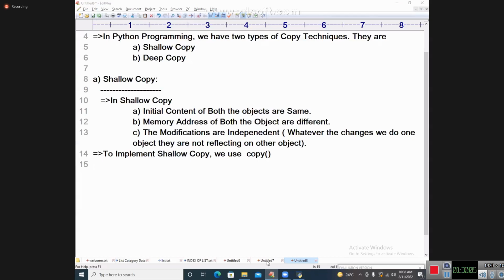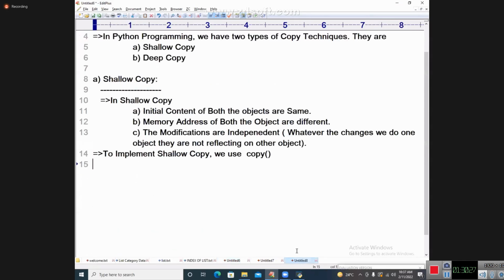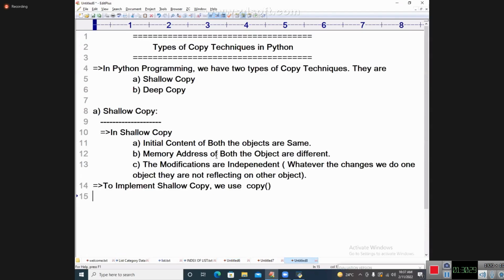Which function do I have here? Copy function. What is the syntax here? Syntax, such a small word. This is used to copy the content of one object into another object. But I don't want to just tell; I want to make you an expert. Once we touch one word, we have to go deep. That's why, when copy comes, we are going to see how many copy mechanisms there are.